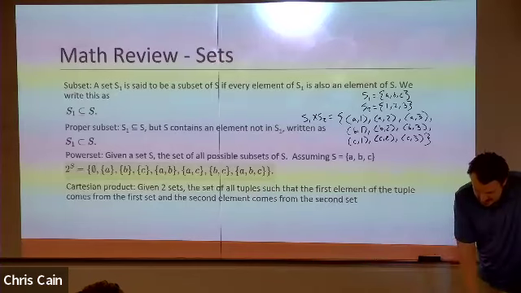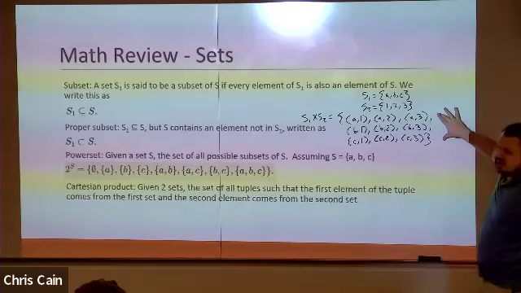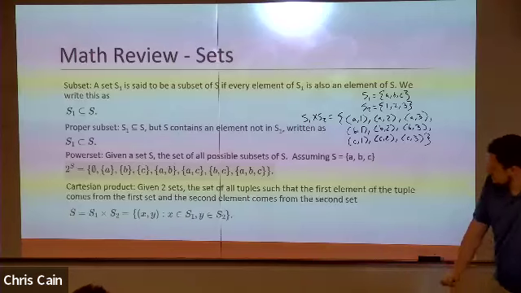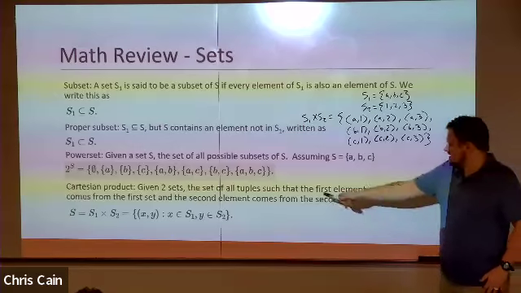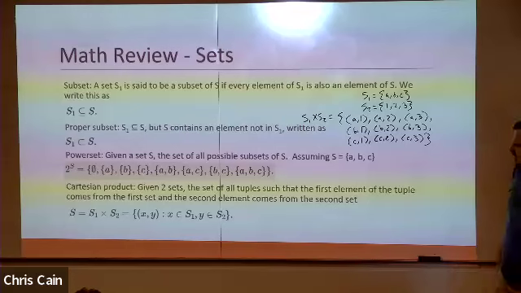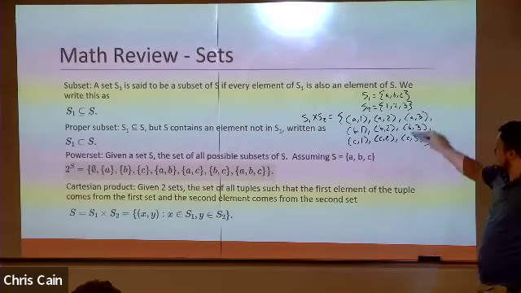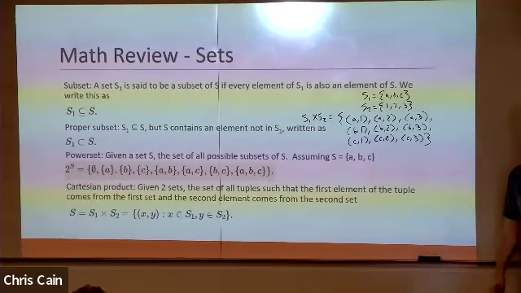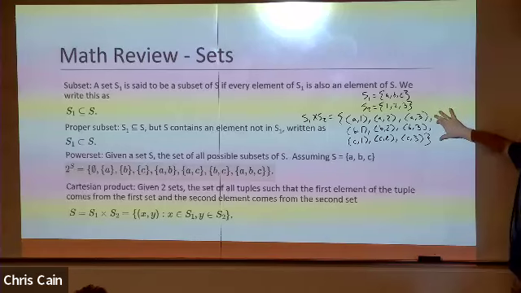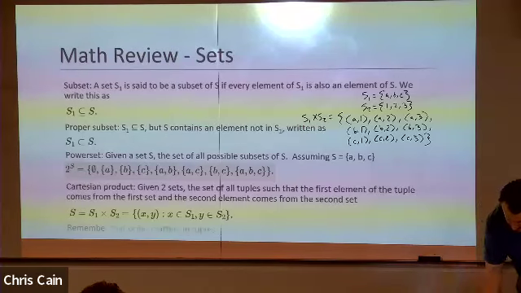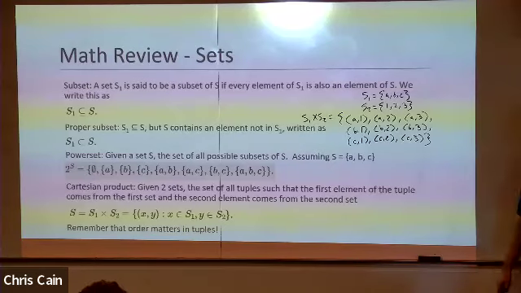If you wanted to draw this in a nicer, neater form, rather than listing all of this out, you could write something that looks a little bit more mathematical. So we say the Cartesian product of two sets, S sub 1 and S sub 2, are all tuples x, y, such that X is a member of set 1 and Y is a member of set 2. So this is just mathematical notation, but that's exactly how you would read it. All tuples x, y, such that X comes from S1 and Y comes from S2. Or has membership. But it represents this set. Questions on the concept of a Cartesian product?